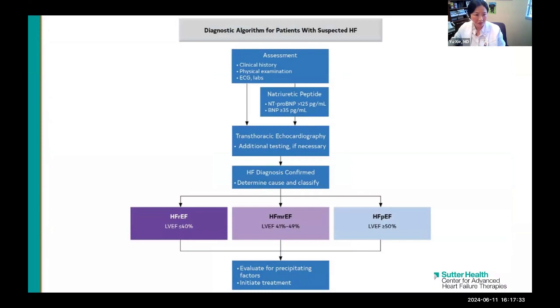They could include physical exam, getting an EKG, which measures the electricity of the heart and looks at the rhythm, getting blood tests, including checking something called NT-proBNP or BNP, which is a natriuretic peptide released by the heart in all of us, but the amount is increased in patients with heart failure or congestion. Next steps include probably getting a basic surface echo, a transthoracic echo, like the video you looked at in black and white on the last slide, to look at the ejection fraction of the heart and screen for other specific causes of heart failure and looking at the valves.